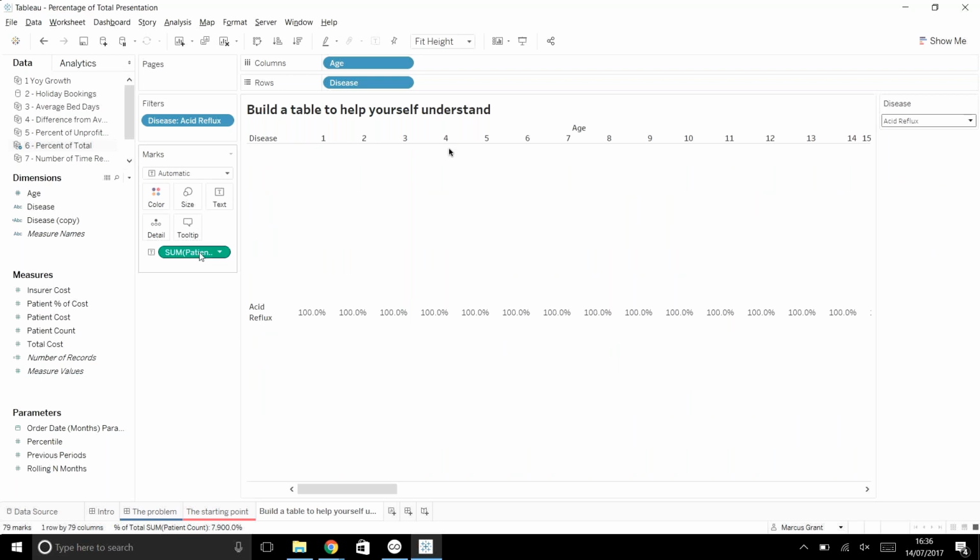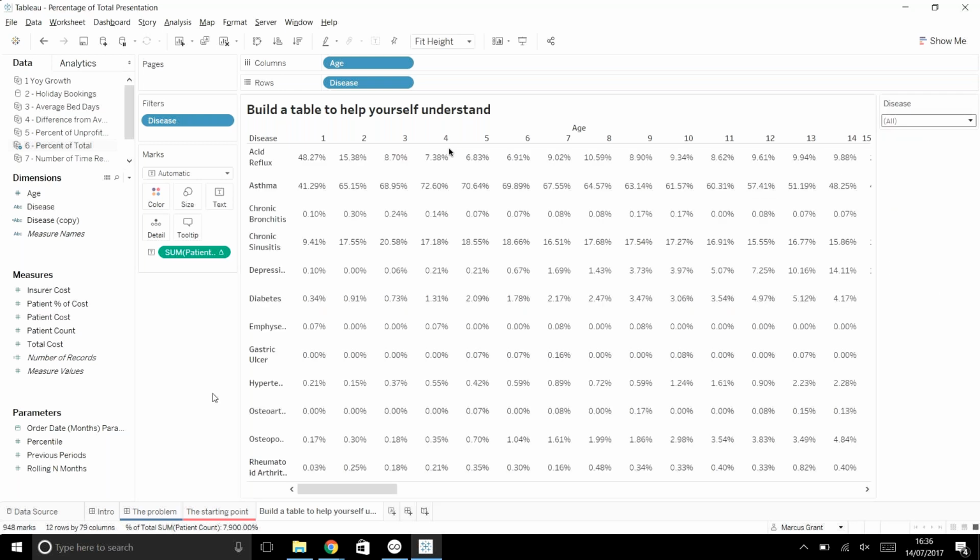What's happened here is that Tableau looked at it on a row level and just brought back the actual percentage for that. So as we can see here, we've got 100%, which is incorrect because it's been filtered down, but it hasn't taken into account that there are more diseases within that age group. This goes back to the order of operations. Tableau is running the dimension filter before it's running the table calc.